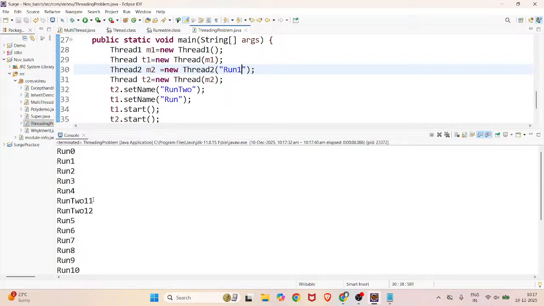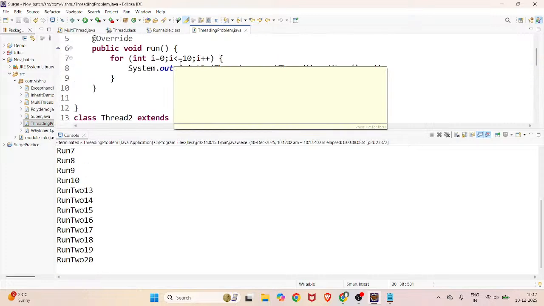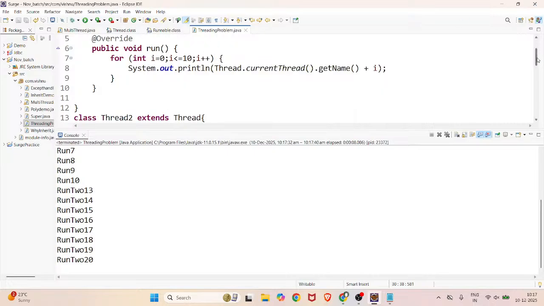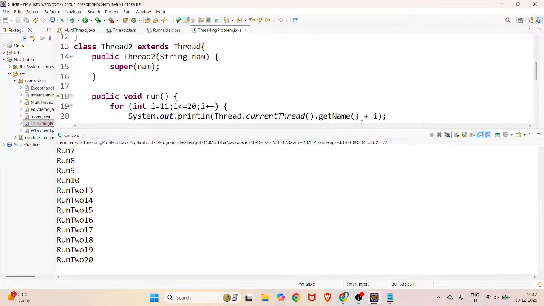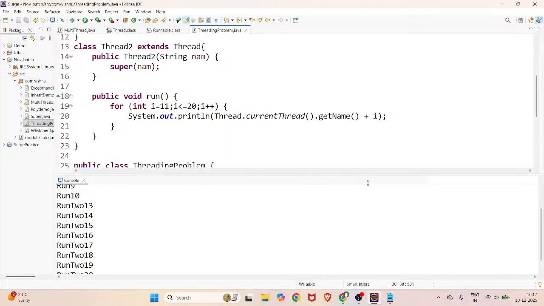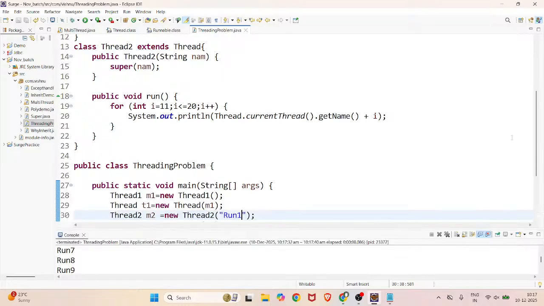Run 2. You can simply set a name to this. Suppose you have n number of threads like this, you have to go in a serialized way.